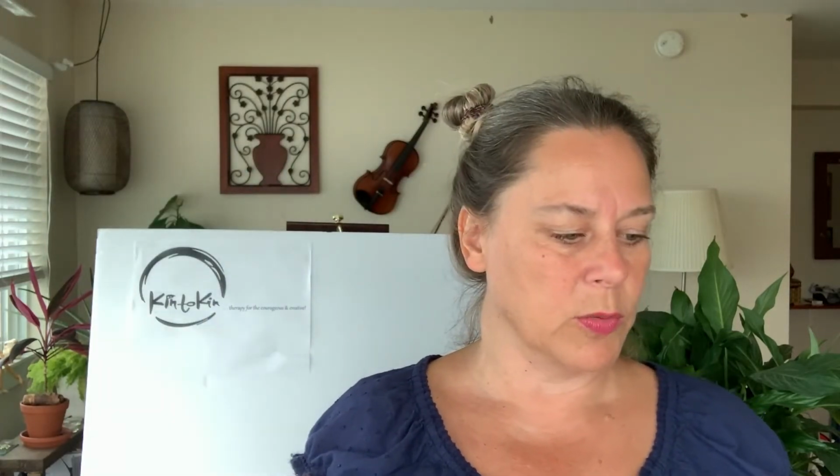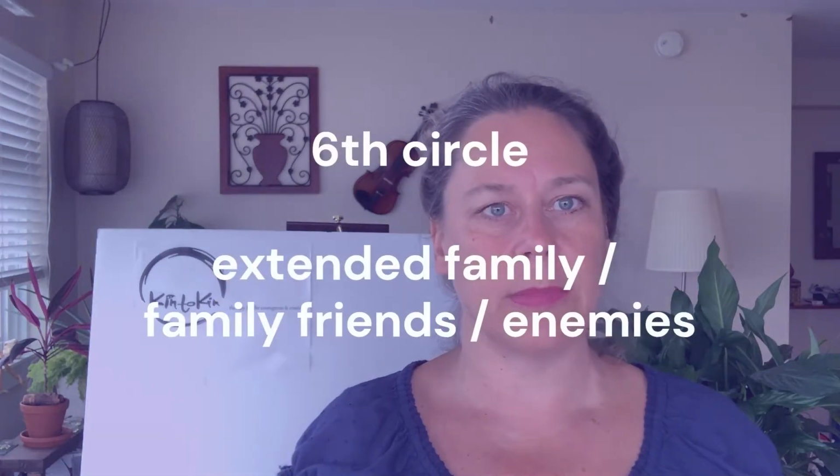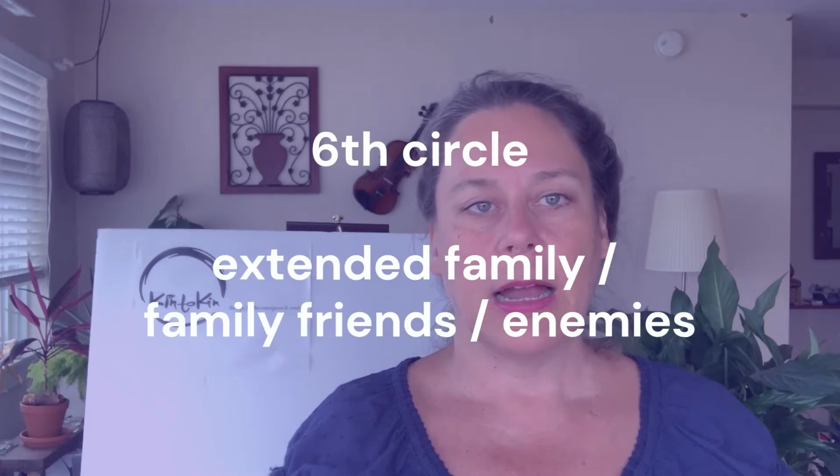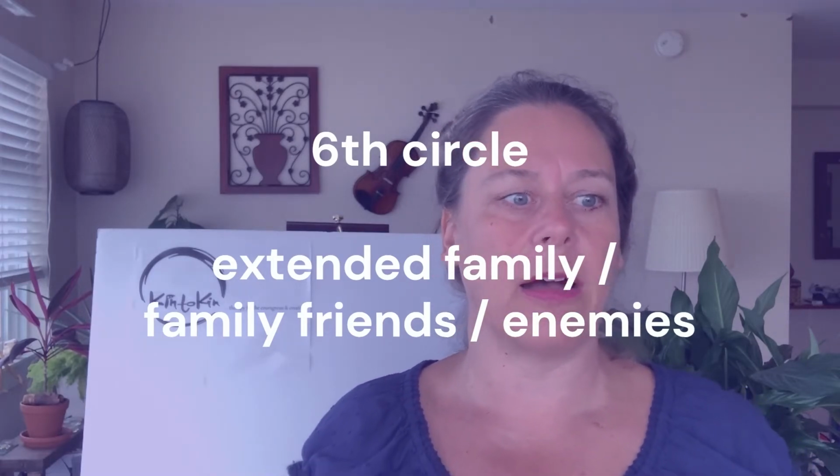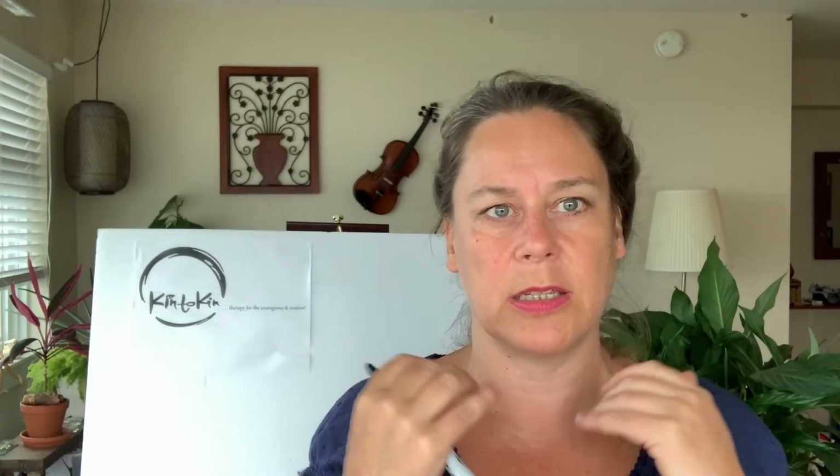And so then the next circle outside of that, you would want to put any extended family, any friends of the family that you have, or any enemies that the family might have. Like if you have, I don't know, some family that's always vengeful towards your family, or there's some conflict that hasn't been resolved between families or between family and a person, however that manifests for you. So I want you to also include that in that last circle.